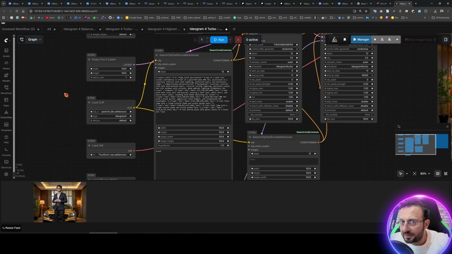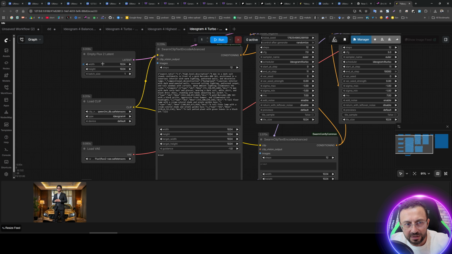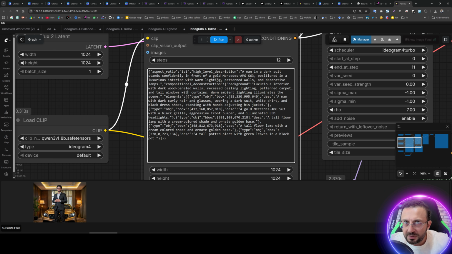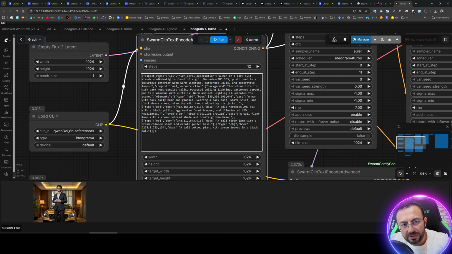One more thing that I need to mention is that you need to set the width and height from here. These width and heights are not important, so set your width and height from here to set your resolution. Moreover, the prompt generator uses aspect ratio, therefore try to match your aspect ratio with your resolution to the prompt, or change both of them accordingly.